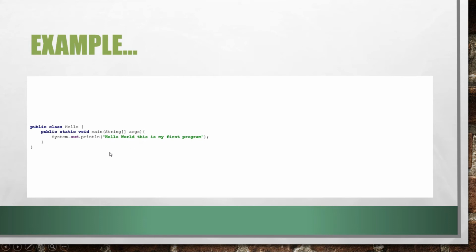So I just wanted to dissect this piece of code and show you right here. We're creating a class called hello, right? And any objects created from this class will be able to perform an action of printing out to the user hello world. This is my first program. All right, so that's the main takeaway. As I said before, this public before class hello is just a modifier, and we'll talk about modifiers in a later video. But for right now, we're creating a class called hello, and what's inside of it is just a method, but we'll talk about methods in a future video.